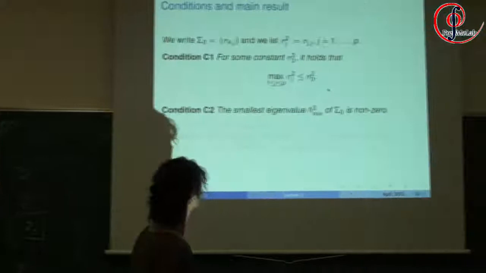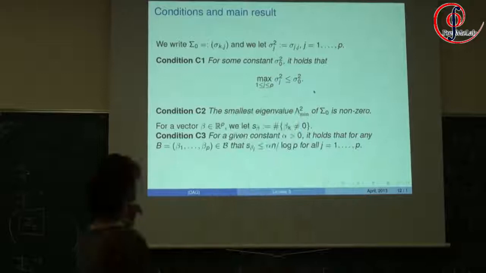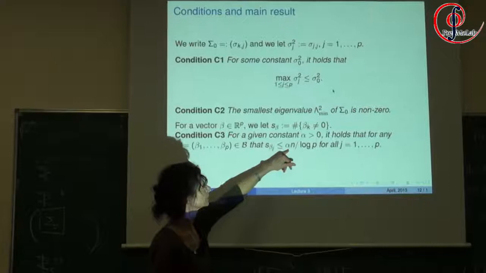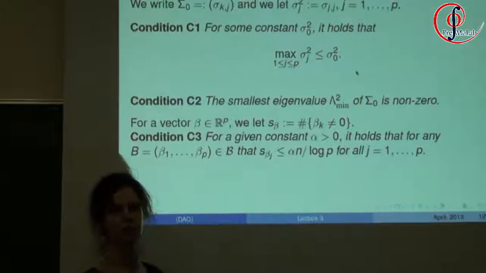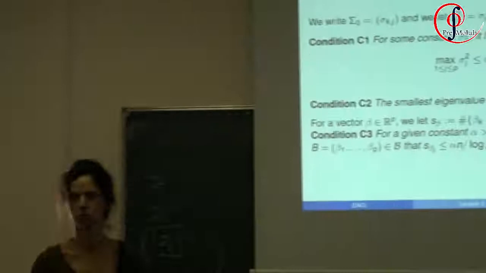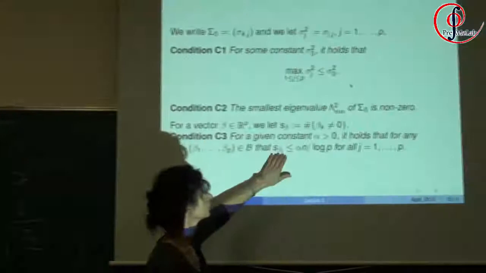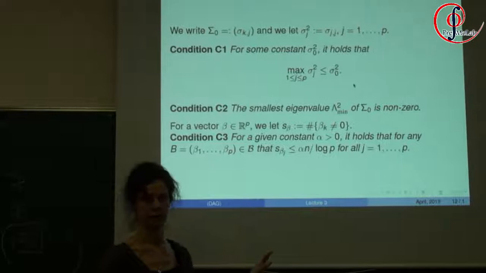I'm also going to assume that the number of edges at a particular node is smaller than n, the sample size. You need to assume something. If you assume that at a certain node there are n edges, you can just overfit, and you have empirical variance equal to zero, and then you run into problems. So you have to assume that the number of edges cannot be too large to avoid overfitting. The penalty does not help you here.